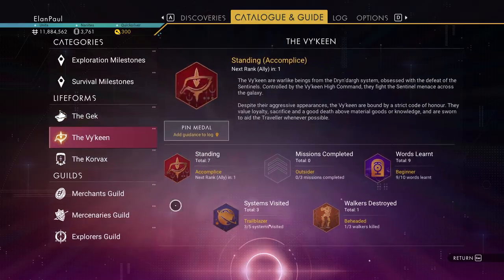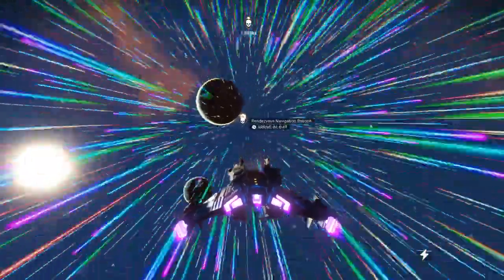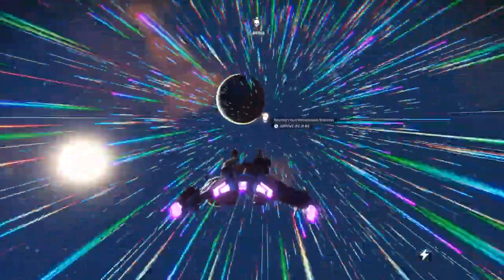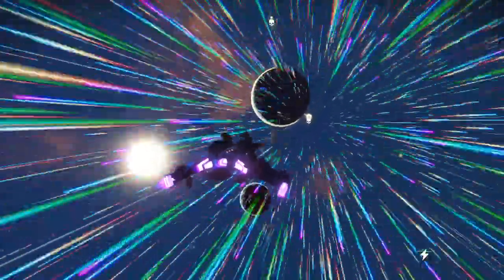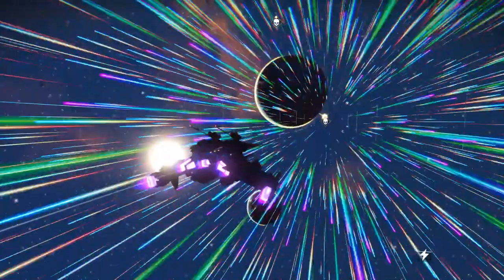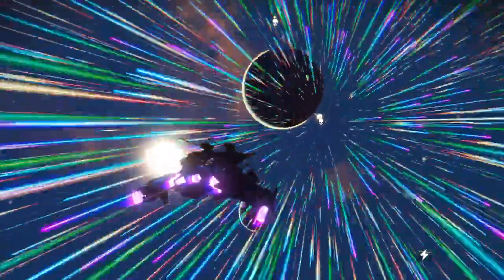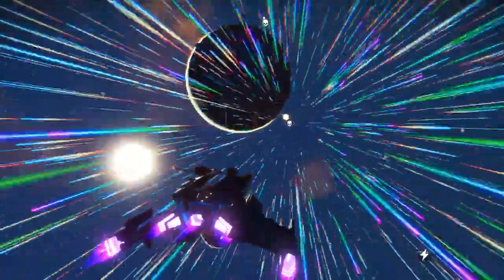The biggest one is the Viking. Okay? That's your reputations. 4, 7, 1. GEC, Viking, Corvax. Sure you scribbled it down by now. I keep looking at my camera thinking that you can see my face. I keep forgetting you can't see that.